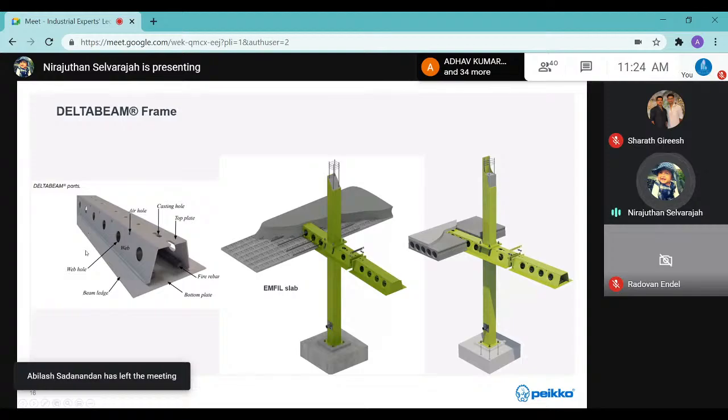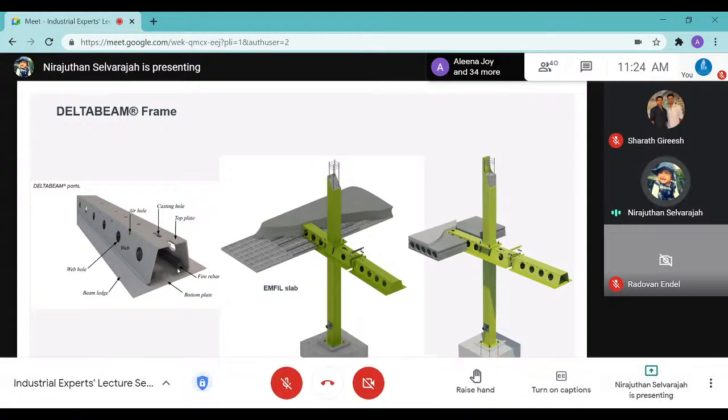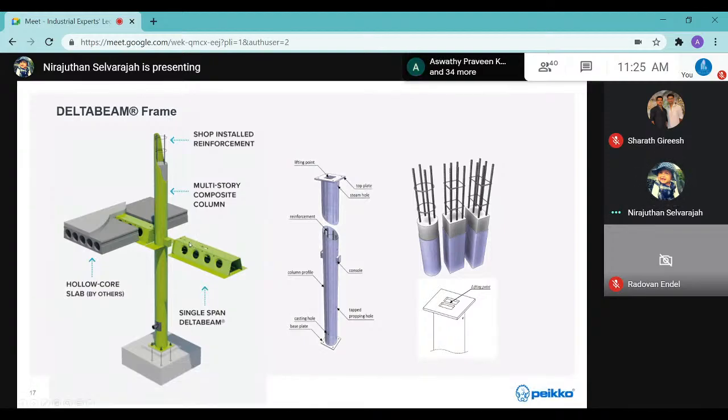The beam itself is a welded profile. It has five main parts: bottom plate, top plate, and these two inclined webs. And then you see the fire rebar. This is the rebar which will act during the fire situation. You can also do double or multiple level columns. In those cases, the beam mostly will be a simple supported system.